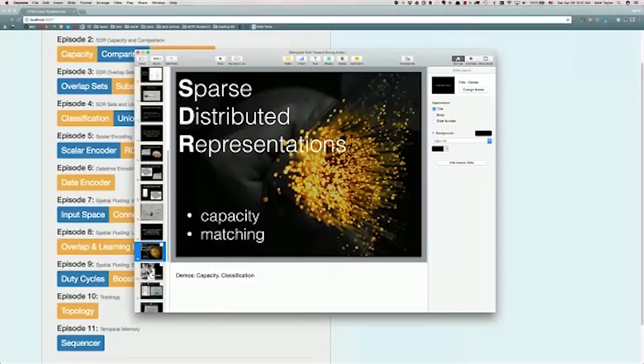Let me try and explain this a little better. If I'm a neuron, I have all these connections to other neurons. They might be proximal connections, which are feed forward inputs from some space, or they could be distal connections, which are looking at other neurons like neighbors nearby. Each one of these is an SDR. So a neuron's view of the other neurons that it sees is an SDR. And at any point in time, generally 2% of them are on. Those all mean something. The neurons it's connected to are telling it something about the current state of whatever's being observed at the time. So that's how SDRs work in the brain. You can look at it from a neuron standpoint.